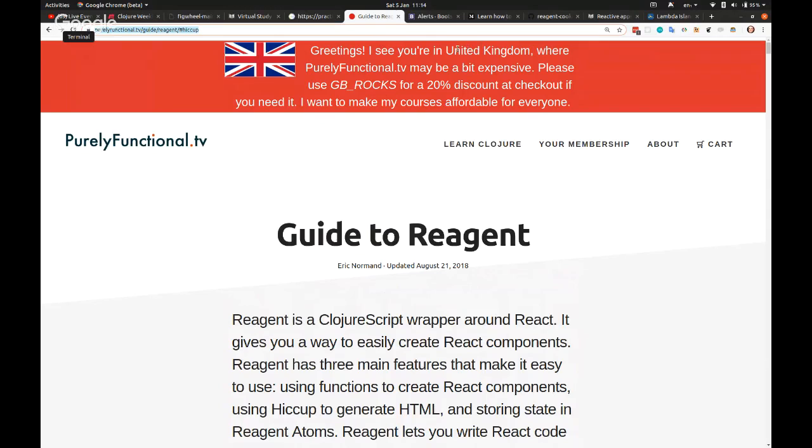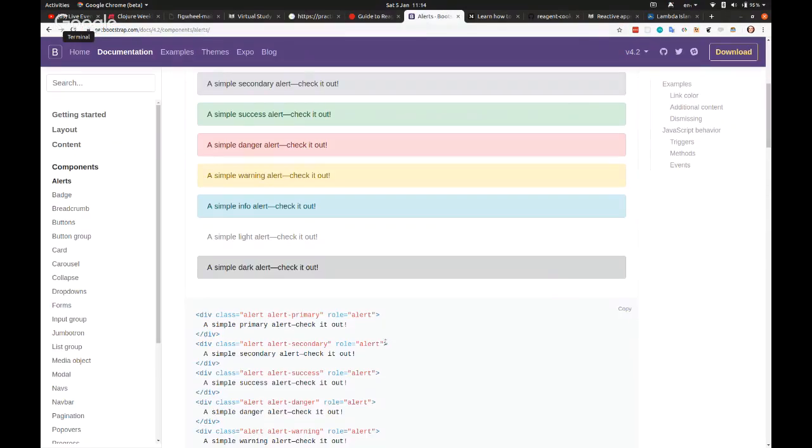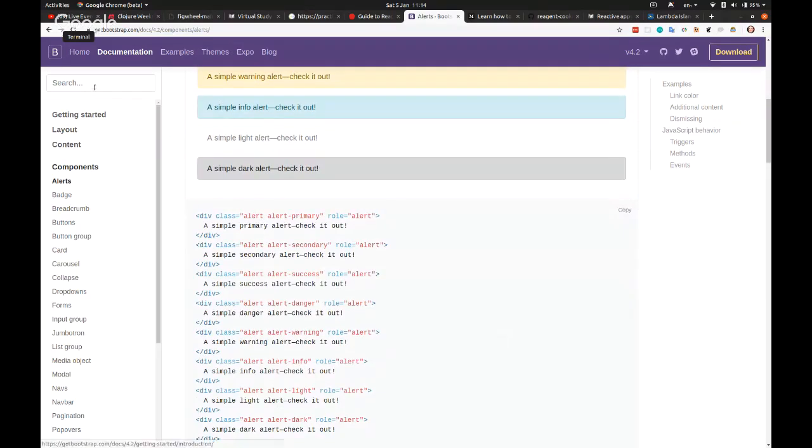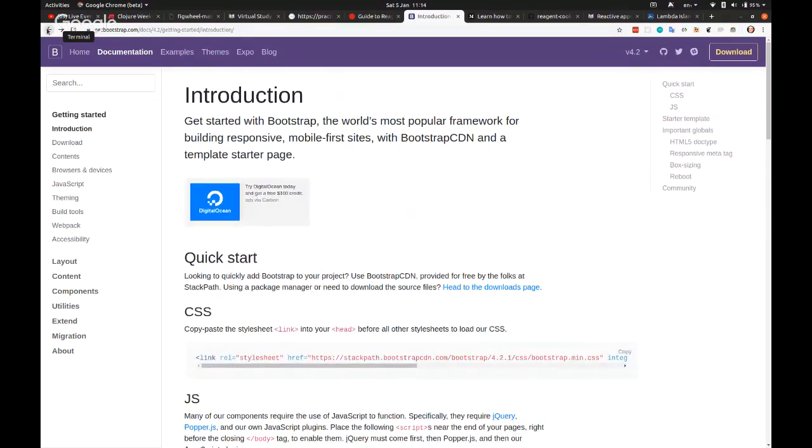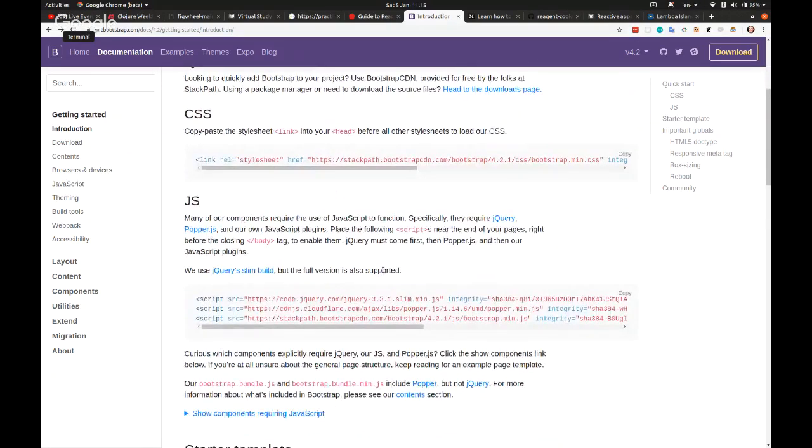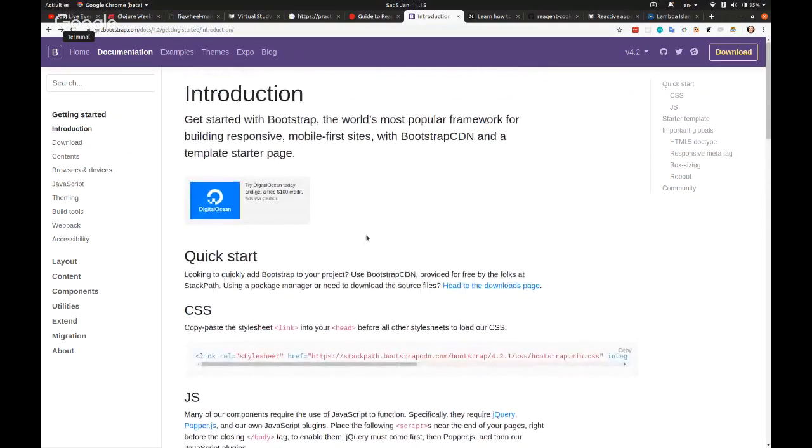And one of the other things I've used for this project is Bootstrap. Hopefully most people are familiar with Bootstrap as well, but it's just this really nice CSS and also JavaScript style for websites. So it makes your website look like it's at least had some kind of professional thought going into it. Although since Bootstrap came out, a lot of websites look like they're just Bootstrap, which is good because I think a lot of websites looked like they were built by developers who were not familiar with UX and UI. And with Bootstrap, you can kind of fake it until you actually do know a little bit more about it as well.